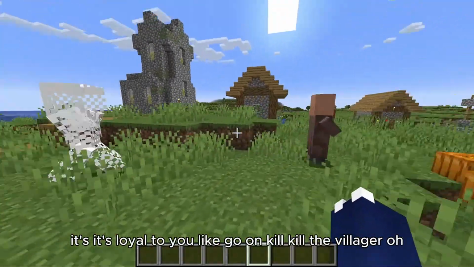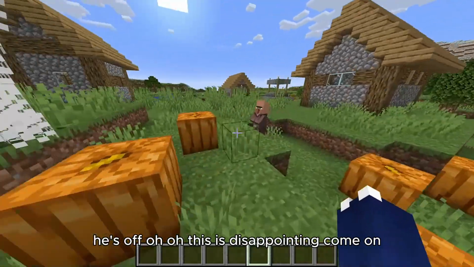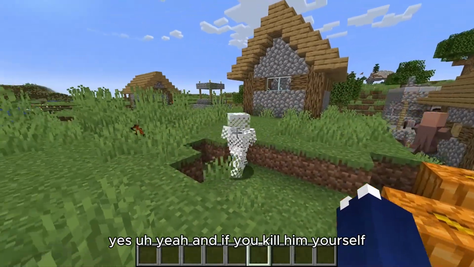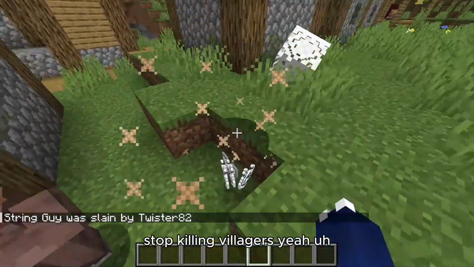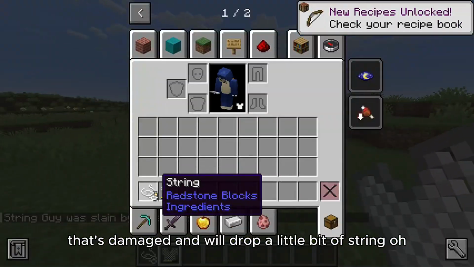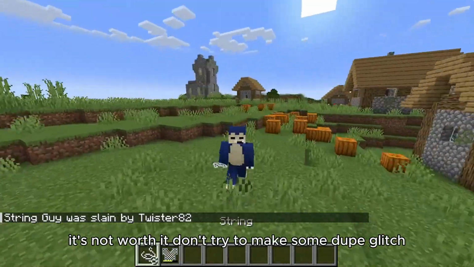Like, go on, kill the villager. Oh, he's off. Oh, this is disappointing. Come on. Yes. Yeah, and if you kill him yourself, I should have got a sword. Alright, stop killing villagers. Yeah, he has a chance of dropping some of your armor that's damaged, and will drop a little bit of string. Oh, it's not worth it. Don't try to make some dupe glitch. It's not going to work.